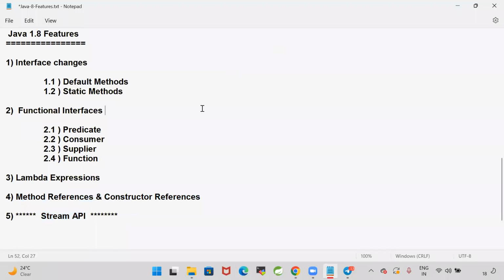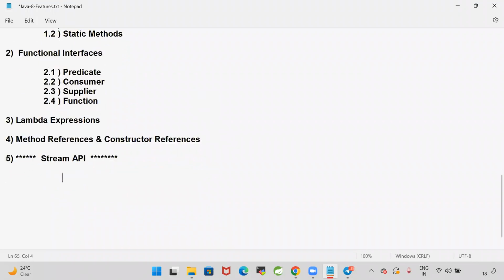We have collections in Java. We completed the collections framework in this week. The collections framework provided several classes, interfaces, and methods to store the data. Once the data is stored in the collection, I want to process the data. For example, I have given a list of employees. Get employees whose salary is greater than or equal to 1 lakh.